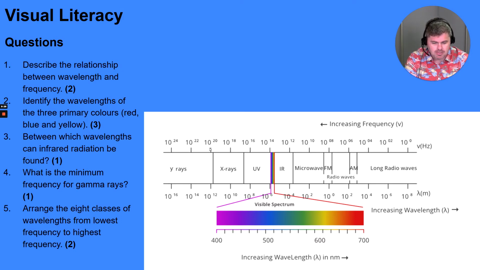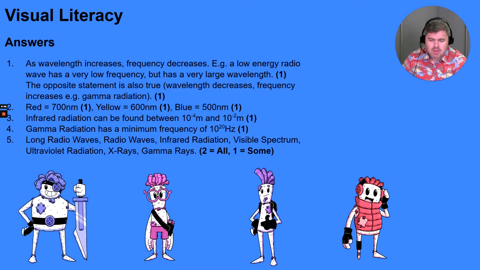Now up here, we can see that they're increasing as they're going this way. So increasing frequency is going in the opposite direction of increasing wavelength. If it's looking for 2 marks, then that means you might have to give 2 different statements. Now the answers, they provide the inverse, which means the exact opposite of something. That's the easiest way to do it. In science, if you can go one way, typically you can go the other.